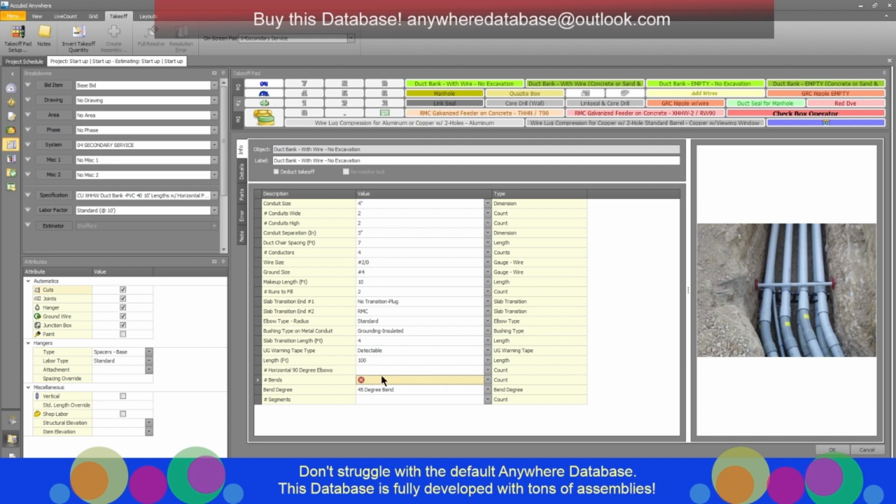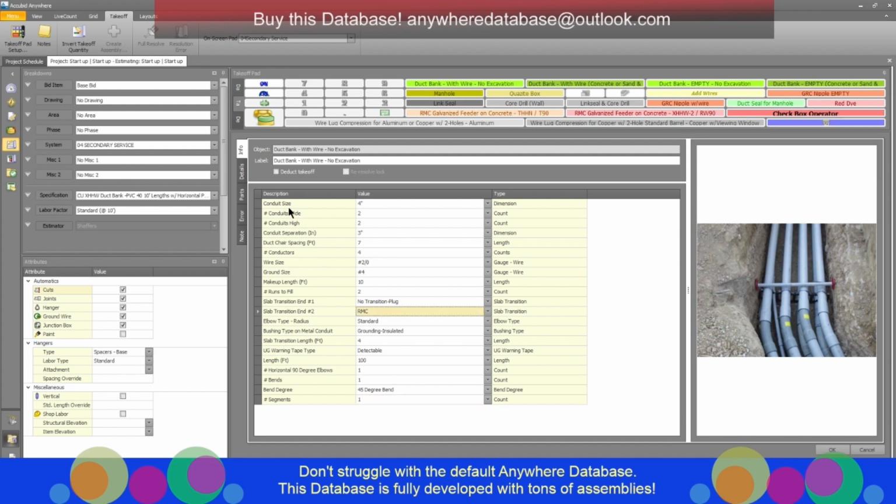This is how many bends. We'll do 1. So that's just like actually this picture over here. That would be this kind of scenario where you're just doing a kick bend, and you can say it's a 30 or 45. So this picture actually leads into a good example of that. So that's other than a horizontal 90. So if it was a strict 90 bend, we could say we have one of those. And then the other bend is, again, like the picture over here, just a kick. And then we'll say 1 segment.